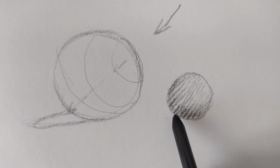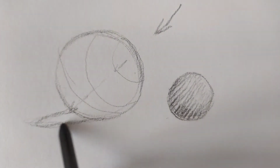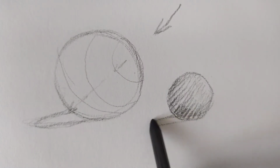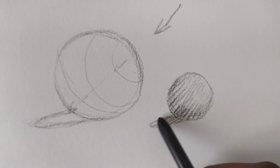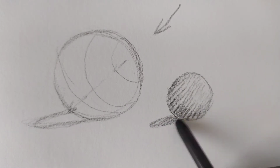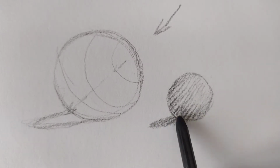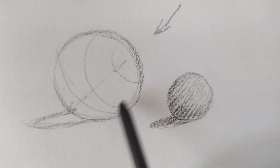From here, now that we have our shadow area, we have to add it here. You can draw the line and then you use your hatching technique to create your shadow. Hatching to create this lighting.